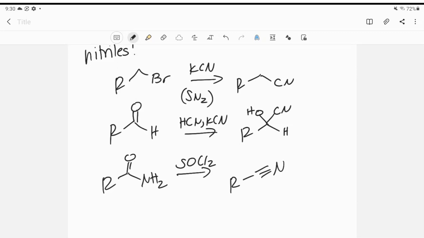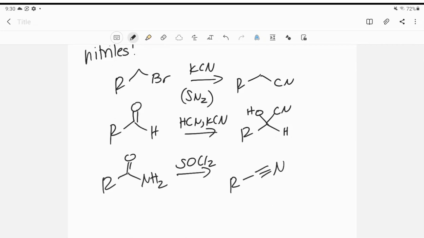It's actually pretty cool. So that's a new reaction, the thionyl chloride. You throw that in with your amide, and you'll end up getting a nitrile out. Nitriles are a bit more reactive than amides are, and so we're going to take a look at a couple of different reactions that nitriles will undergo.